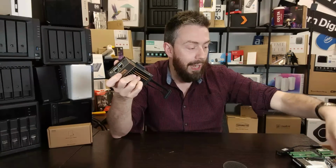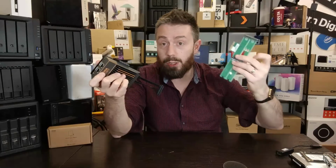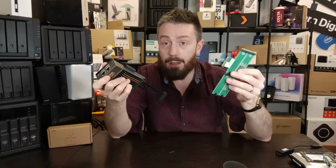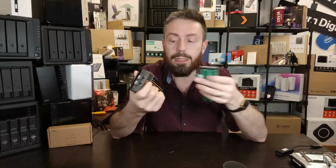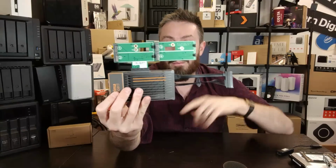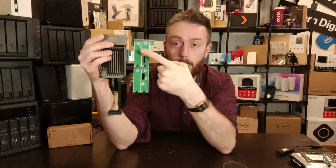That PCIe. The reason being that from that point, that is when you can take, for example, this 4-port M2 card here, and this is from a modified Acer Store video I was doing recently. You can go ahead, slot that in, and now we have got both a SATA hard drive bay there, but we've also got 4 M2 NVMe ports in there.